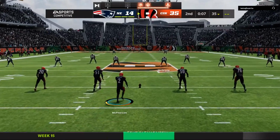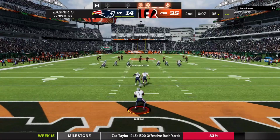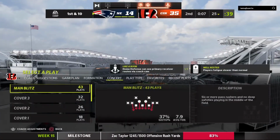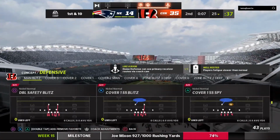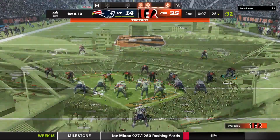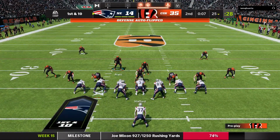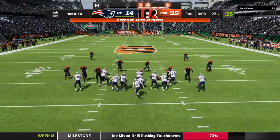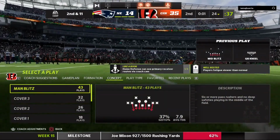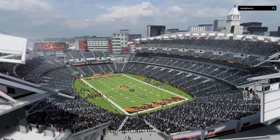Maybe time for one play on offense. 7 seconds to go in the half as the kick is away. And not wanting to risk anything here late in the half, he'll just take a knee and they'll bring the football out to the 25. The white flag coming out as they line up to kneel on it. And with time running short here, they'll simply take a knee, and that should do it for half number 1. So we've reached halftime here in the Queen City, and it's the Bengals leading this one.